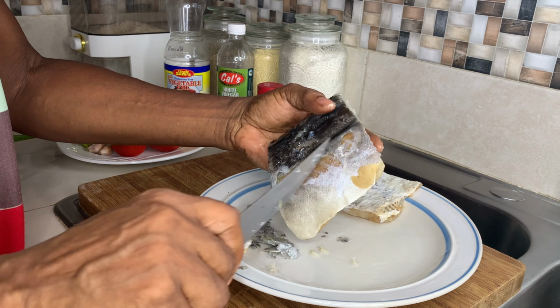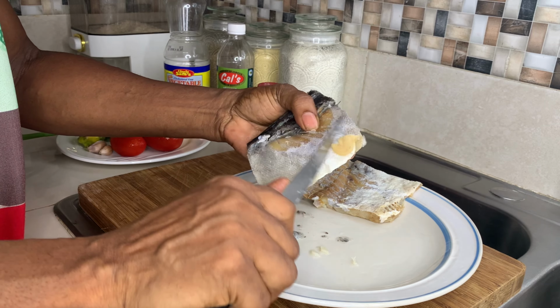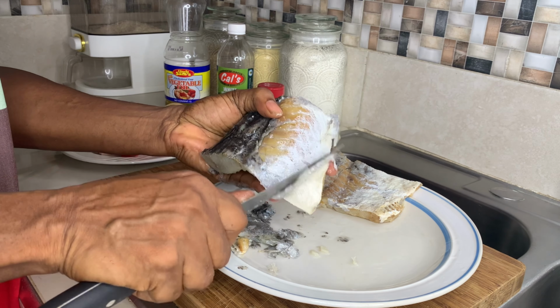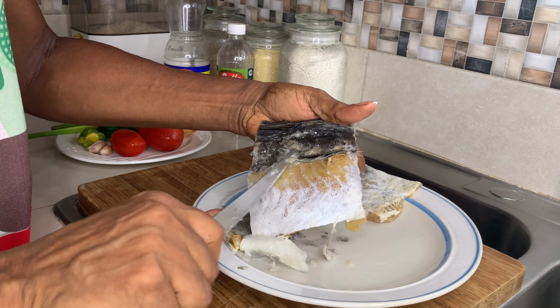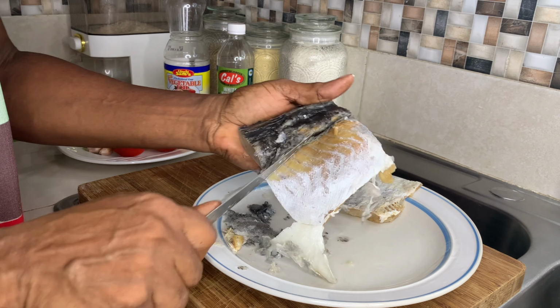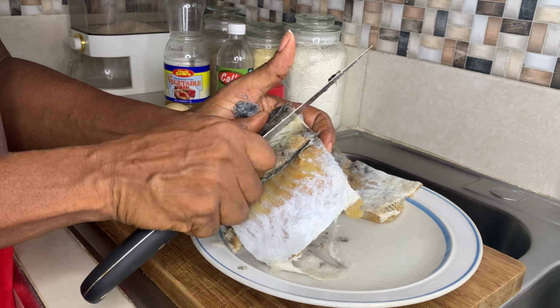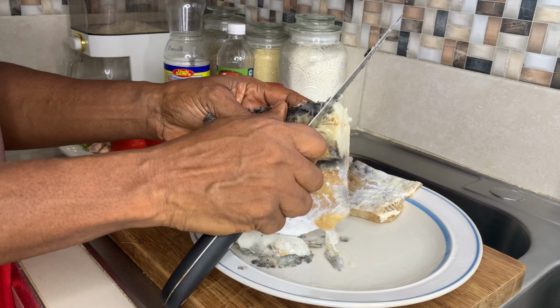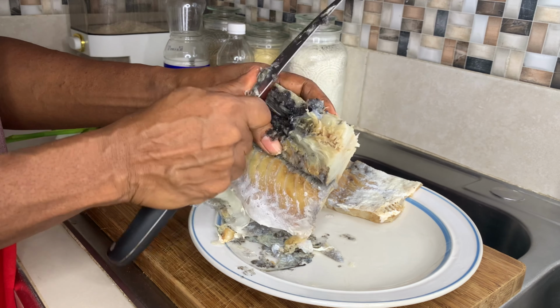Saltfish and dumpling, sweet in a man. Saltfish and dumpling, banana. Ooh, they have a piece of yam. But it's just the banana and the dumpling today. You're going to say today or Thursday, anything you have, you know? You don't worry yourself. Thursday, these are just a different kind of vibes.